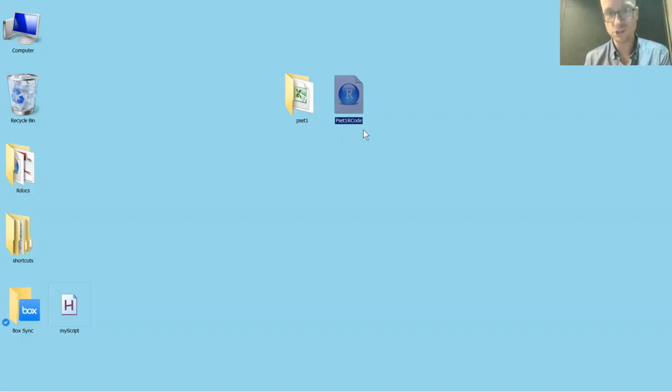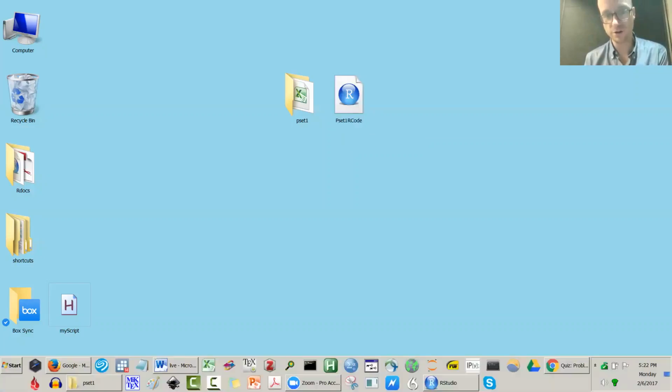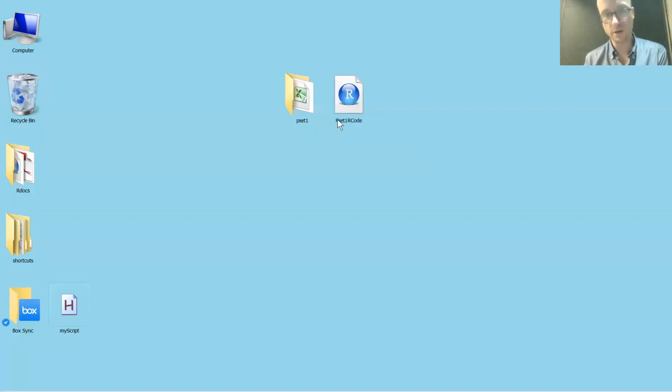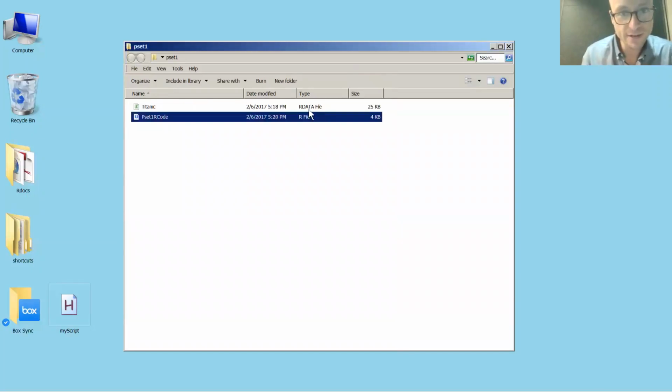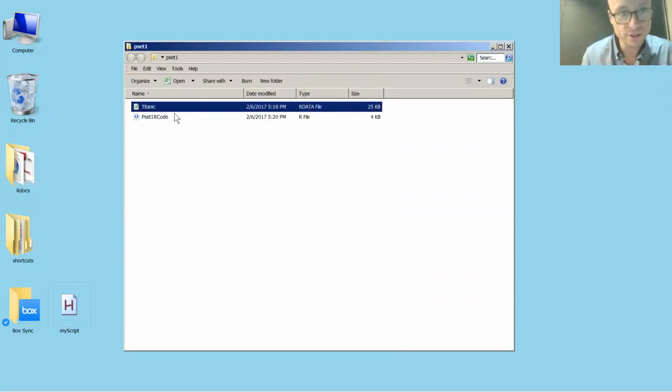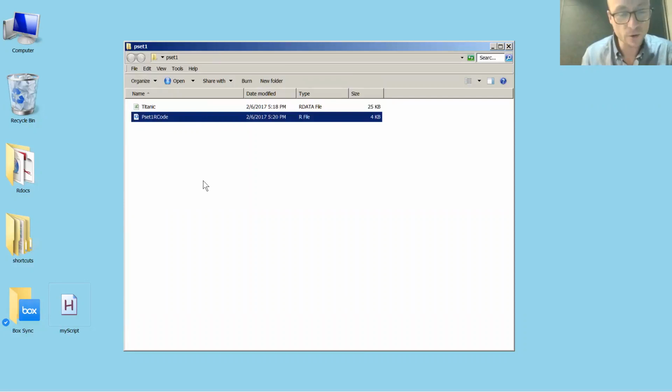But you should also see that this is a little more reassuring. Once I opened RStudio, it looks like the icon for the script actually reflects what it should be recognized as by my operating system, which is an R file with a very particular suffix. So let's open up our little folder here. Well, we know this is recognized as an R data file. It's a little bit larger than our scripts, and here's the code.